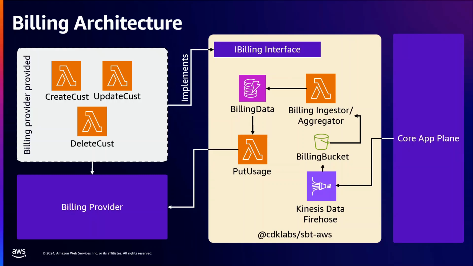On the right-hand side, if you notice, we have Kinesis Data Firehose, which ingests data and feeds it into a pipeline. This pipeline aggregates the data and sends it to the billing provider. The usage functionality is also specific to the billing provider and maintained by them. In your SaaS app, you simply identify the endpoint for the Kinesis Data Firehose and send metrics to it. The entire process happens seamlessly without the overhead of manual data ingestion and aggregation.